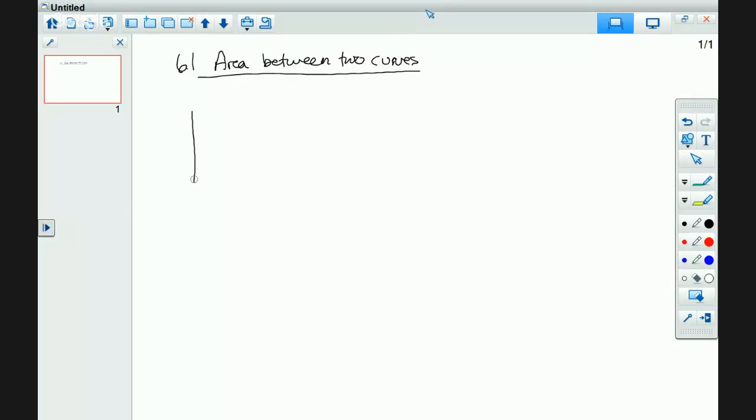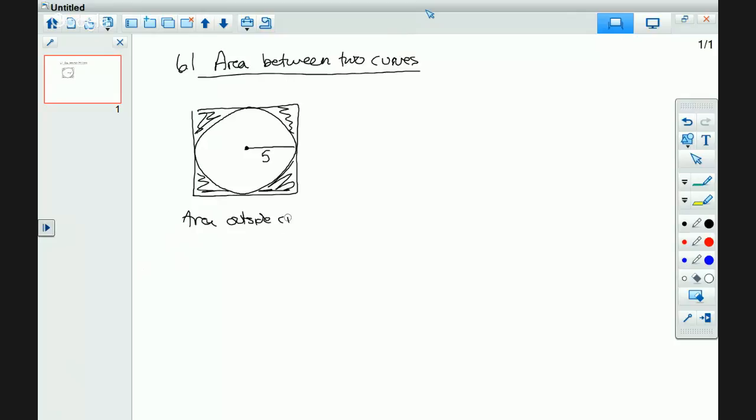Okay, let's say I gave you a rectangle. And now let's call it a square. And then I put this ugly circle inside it because I'm drawing it by hand. The radius is 5, and then I said, hey, what's the area outside the circle inside the square? Pretty sure it's a problem like from the ACT.